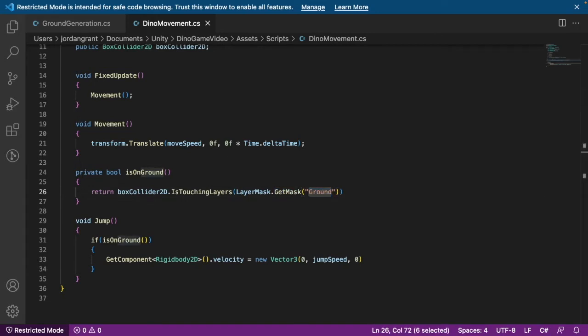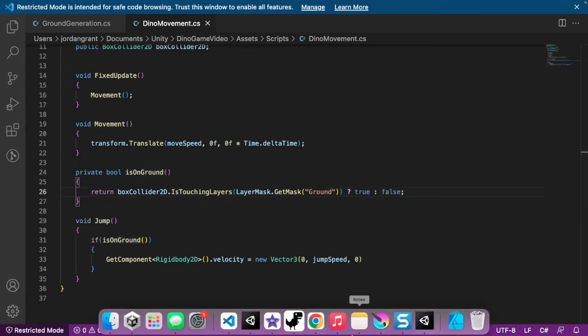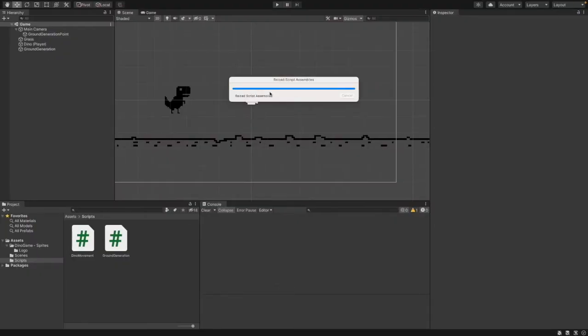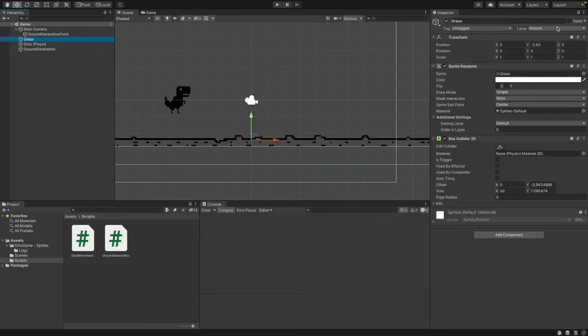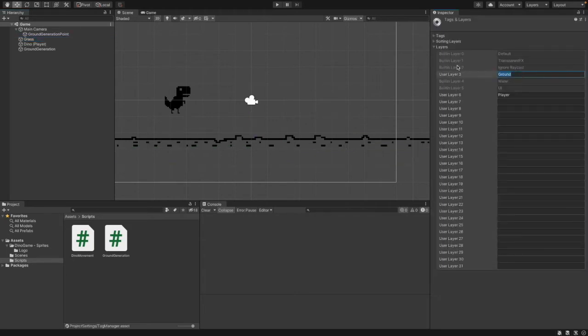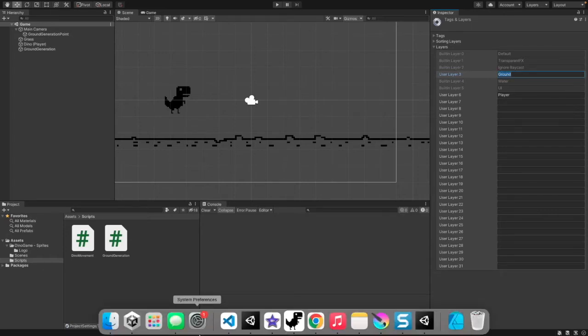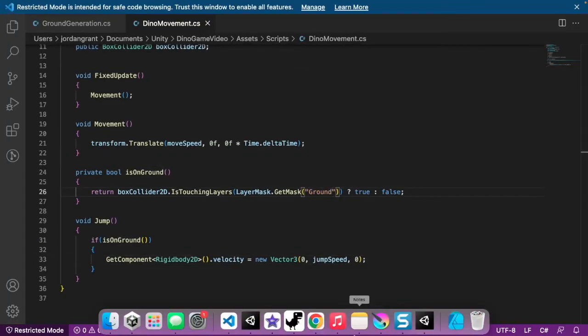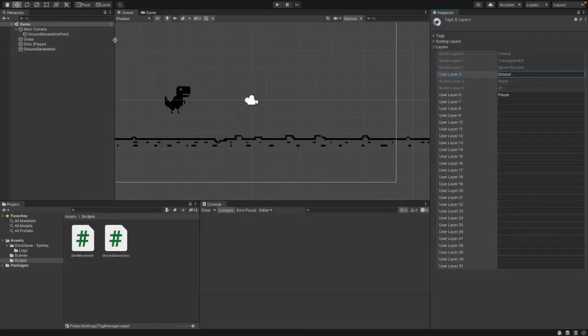And before I carry on with all the rest, let's just quickly add a semicolon onto that, and let's jump back into Unity because I have one more thing that I want to show you. On my grass we have a layer ground, and there's an auto added, so what I did is I went add layer and I just named this ground. Let's copy that. Make sure it's the same in this. Command V, good. Now let's go back to Unity.